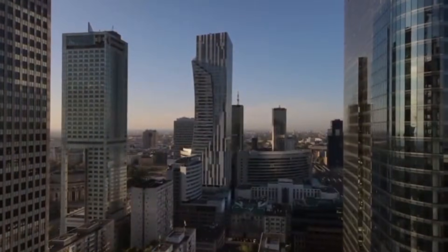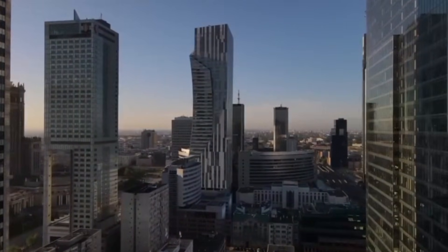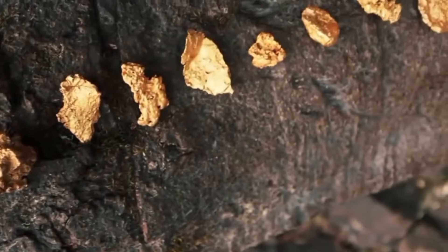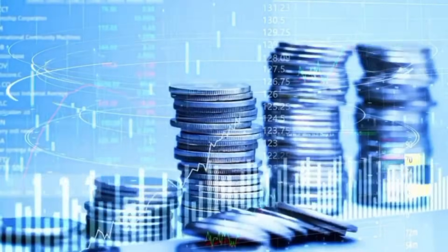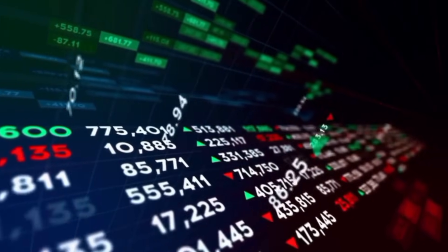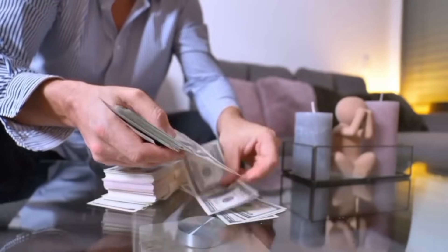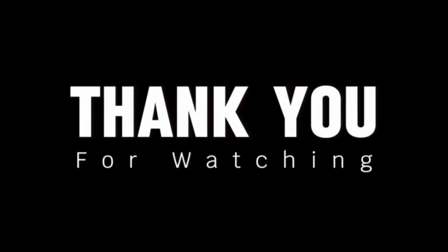So let's pull the lens back. Why don't banks want you buying raw gold? Because it represents independence. Because it's one of the few assets immune to manipulation once you hold it. Because it competes directly with their products. And because in times of crisis, raw gold makes you less reliant on them. This is not financial advice — it is financial awareness. It's seeing the bigger picture. When the bank discourages raw gold, it's less about protecting you and more about protecting themselves. So if you value independence, if you want to safeguard your purchasing power, and if you want wealth that doesn't vanish with a keystroke, raw gold belongs in your story. Stay with us for more revelations, more strategies, and more untold stories that banks would rather you never hear.